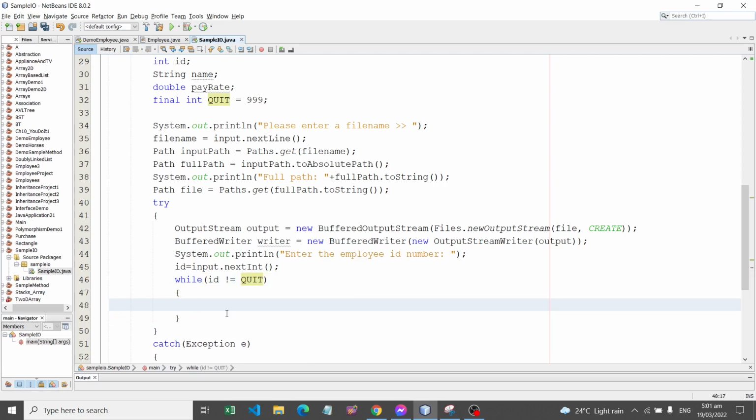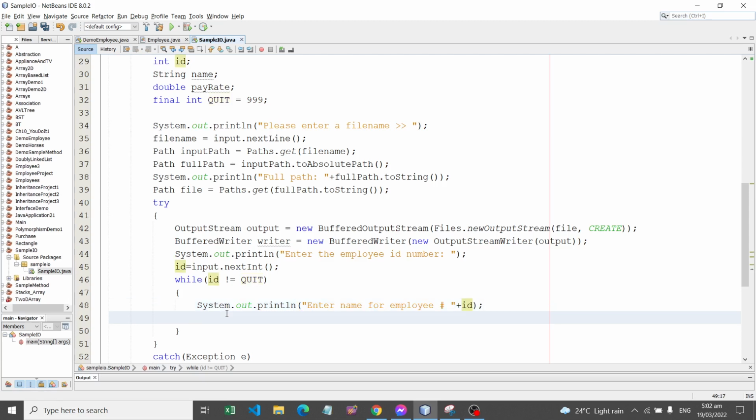And here we'll be asking to enter the user's name, their name for employee number, concatenated with ID.